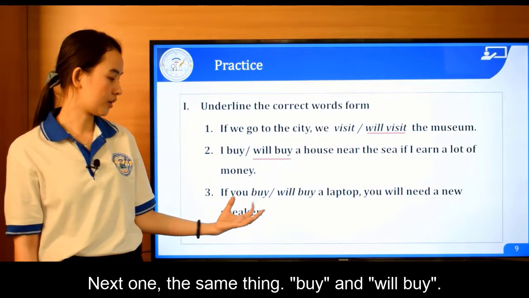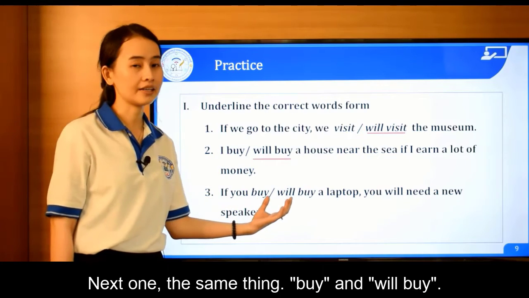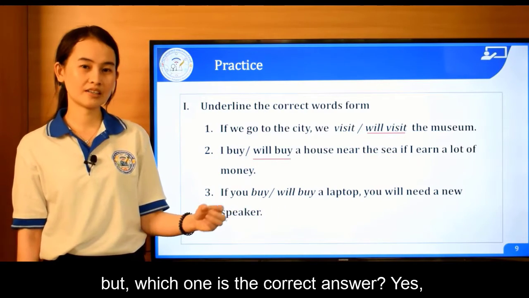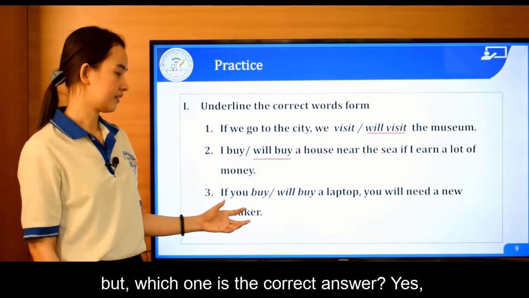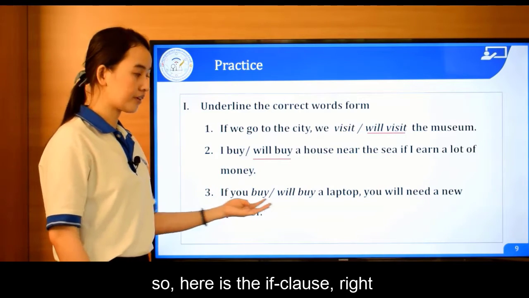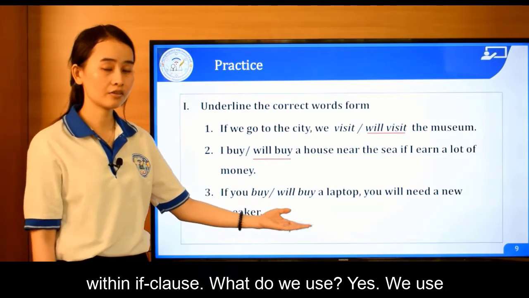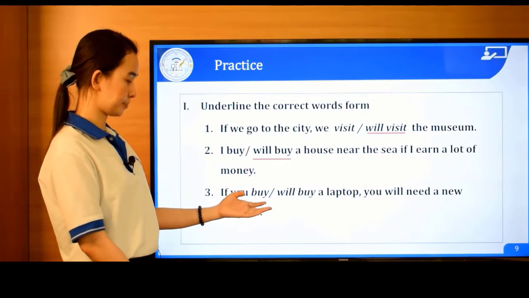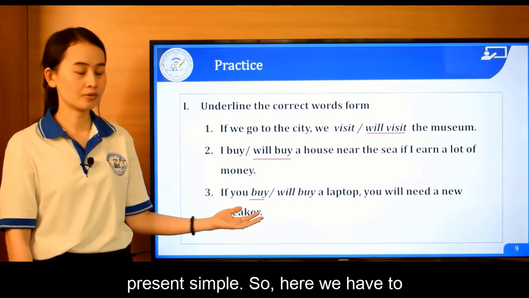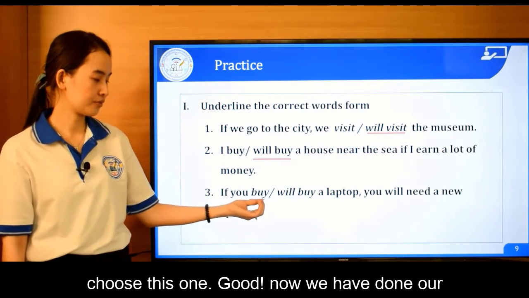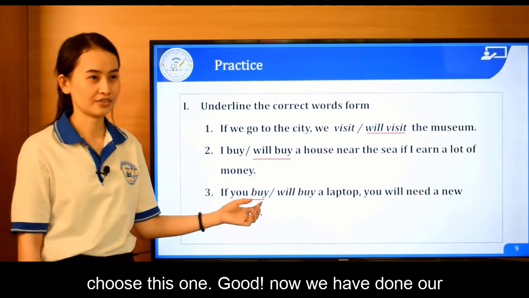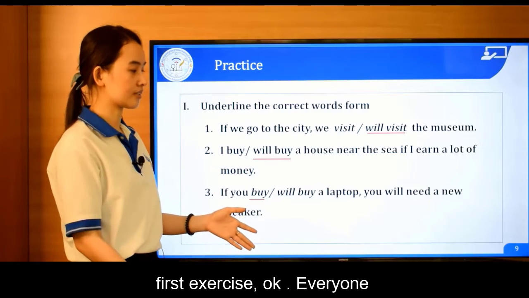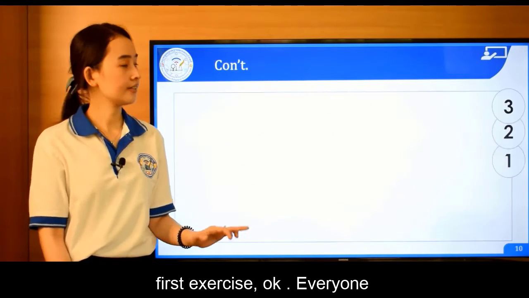Okay, the last one, the same thing, buy and will buy. But which one is the correct answer? Yes. So here is the if clause, right? So within the if clause, what do we use? Yes, we use present simple. So here we have to choose this one. Good. Now we have done our first exercise.